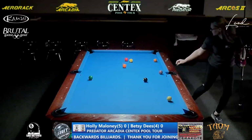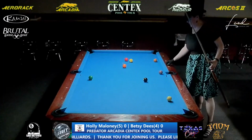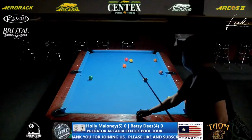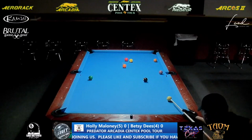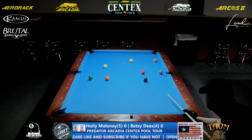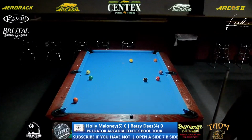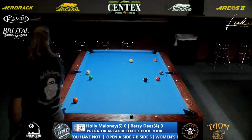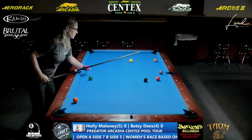Okay, she did a pretty good job of hiding the 3 ball there. Betsy can't kick at it on the short rail. Might be, I don't know if she can actually get to it from the long rail, but short rail for sure. Good hit. Anything gonna hit a rail? Hit the rail. I don't think they saw that. Yeah, they saw it.